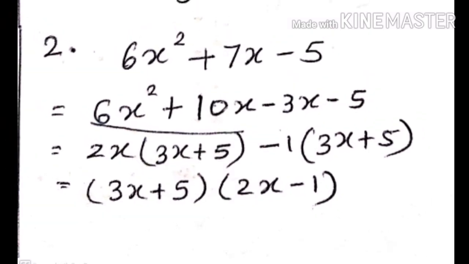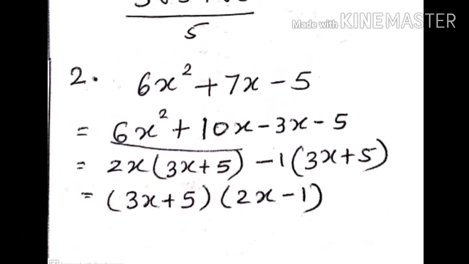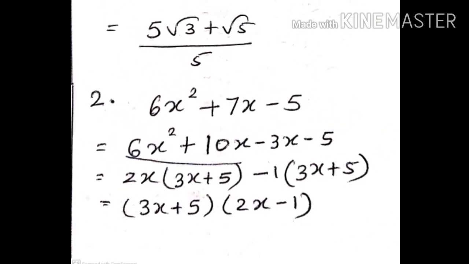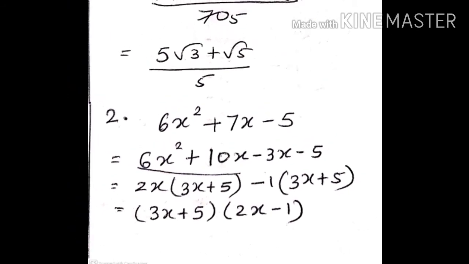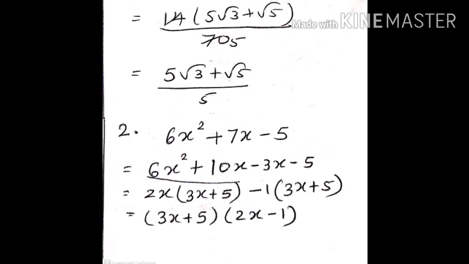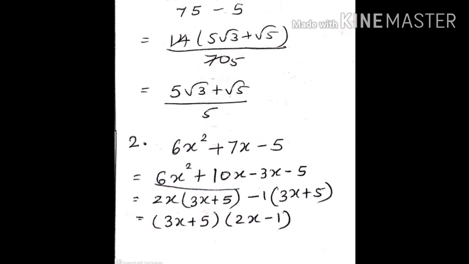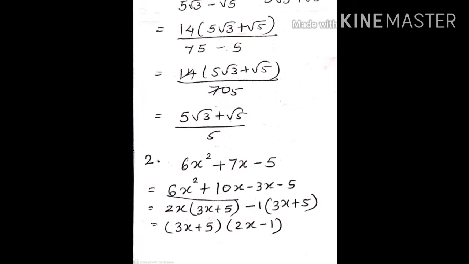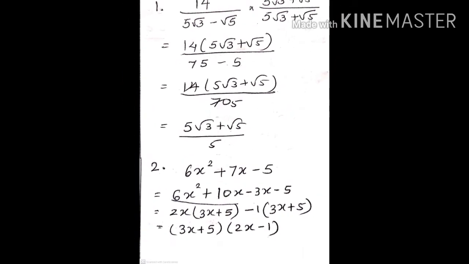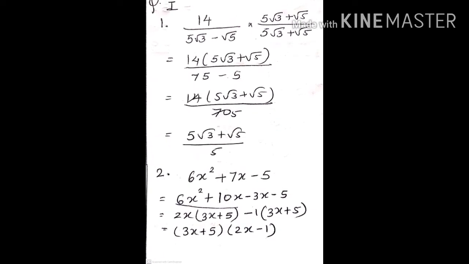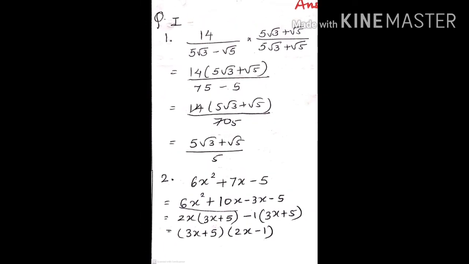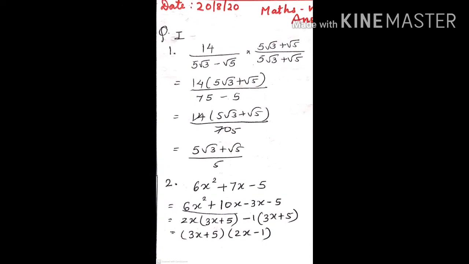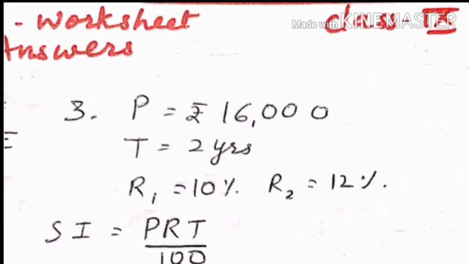And the next question is from our compound interest chapter, in which you are given 16,000 principal, 2 years time, and rate 10% and 12% for 2 successive years, meaning 2 different years. Here it is also written that he repays 5,600 at the end of the first year, which means we cannot use our formula method in this. We can use our stepwise method because we have to take subtraction after the first step. So I have written the things here, whatever is given: principal, time, rates, everything.